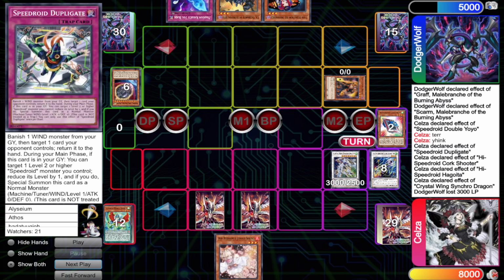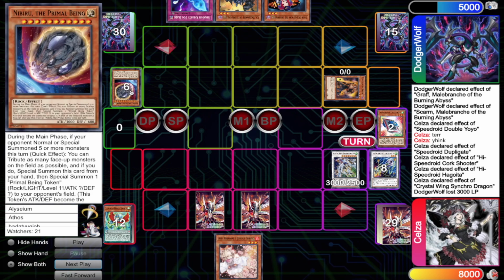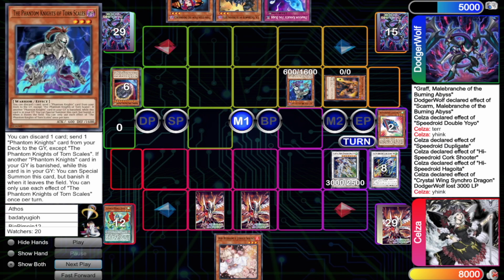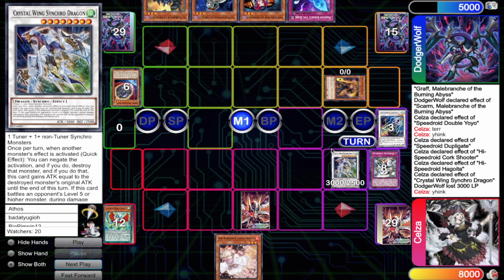So I think I should have just let him Fog Blade me, and then I can end on the Crystal Wing. But it wasn't guaranteed that he's going to Fog Blade the Cork Shooter. So I had to bounce maybe. But top deck's the Torrent Scales, which is a really good top deck. He normal summons Torrent Scales. I think I bounced the Torrent Scales here, which is really solid.